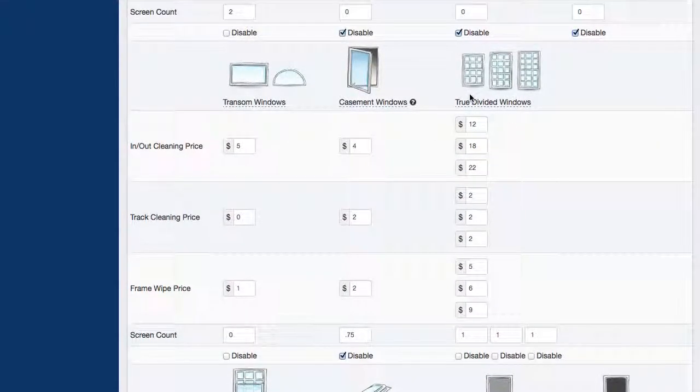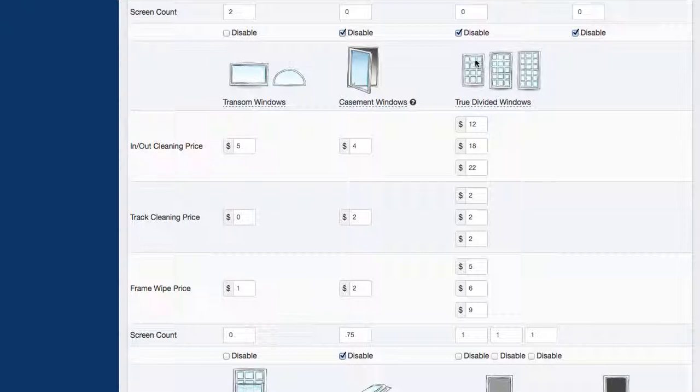This area is a little bit confusing, and I need to explain that. In the window style, we allow you to have 3 different images that are shown on the page. So we have a 6/6, we have a 9/6, and we have a 9/9. Basically, in the form builder, or in the smart form area, you'll be able to customize the labels, and you can call these windows whatever you'd like.